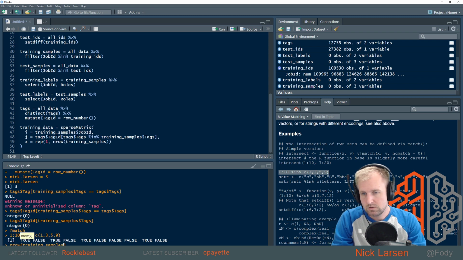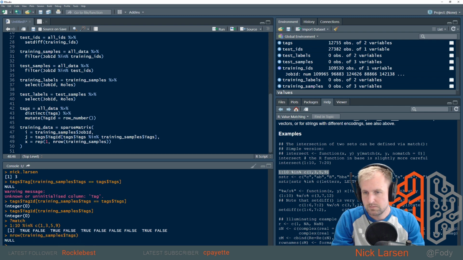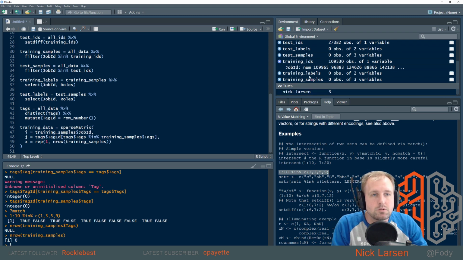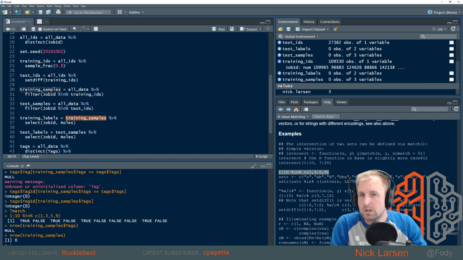Training samples, what the hell? Oh my goodness, training labels, training samples, these are screwed up. How did I get these wrong? Training labels is training samples, which I got 0 from. Training samples, training IDs. Training IDs, I have 100,000.